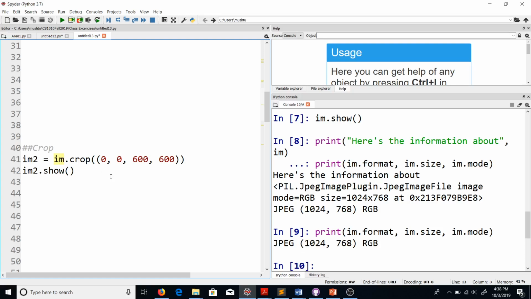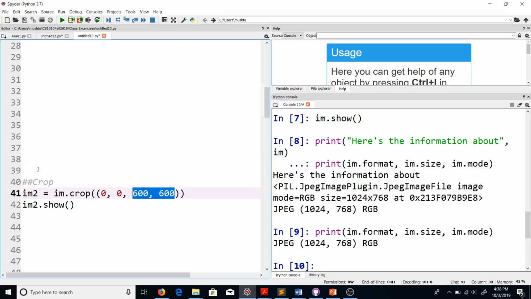The way cropping works is you have to tell where the cropping should start and where it should stop, so this is width and height where it should start, and this is width, height where it should stop. This usually is the left hand side corner and this is the right hand side corner. And make sure that when you're using some image, it has these dimensions, right? My image has 1024 and 768, and so obviously 600 and 600 are less than these two values, so I can go and crop it, right?